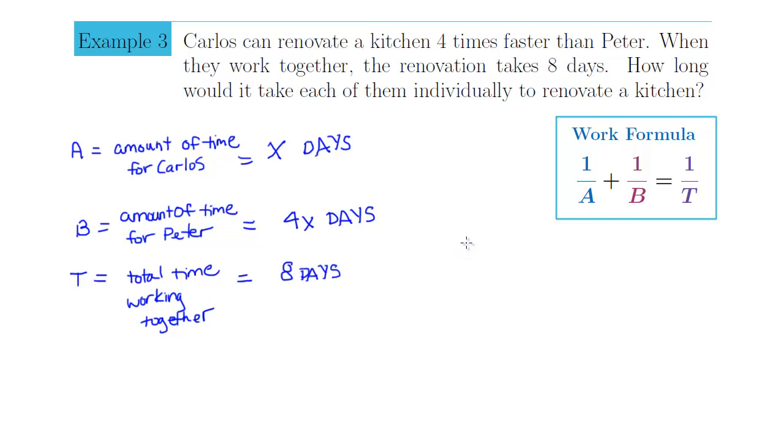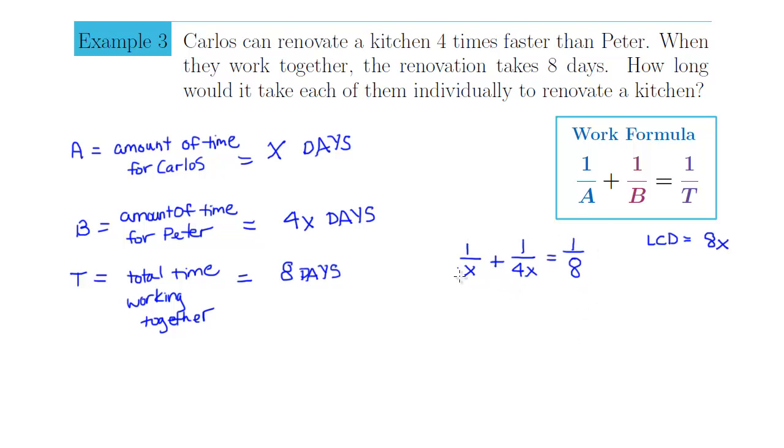And that gives us the following equation. 1 over x plus 1 over 4x equals 1 over 8. And this is the rational equation that we want to solve. Luckily, it's a pretty simple equation, right? Our LCD is simply the least common denominator for 8, 4x, and x. And we really don't have to do much work at all to notice that our LCD is 8x, right? The smallest denominator that 8, 4x, and x would all divide into.